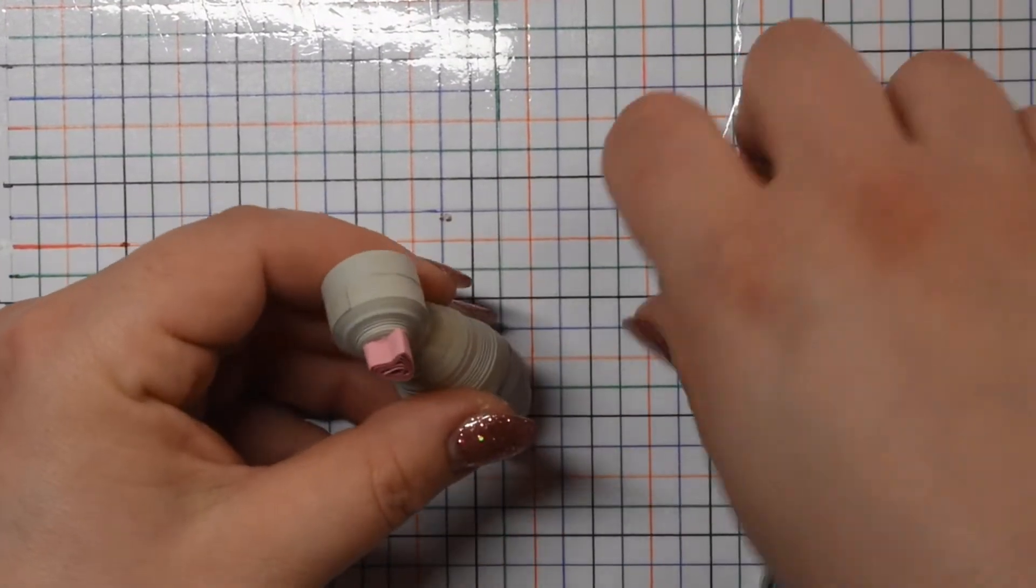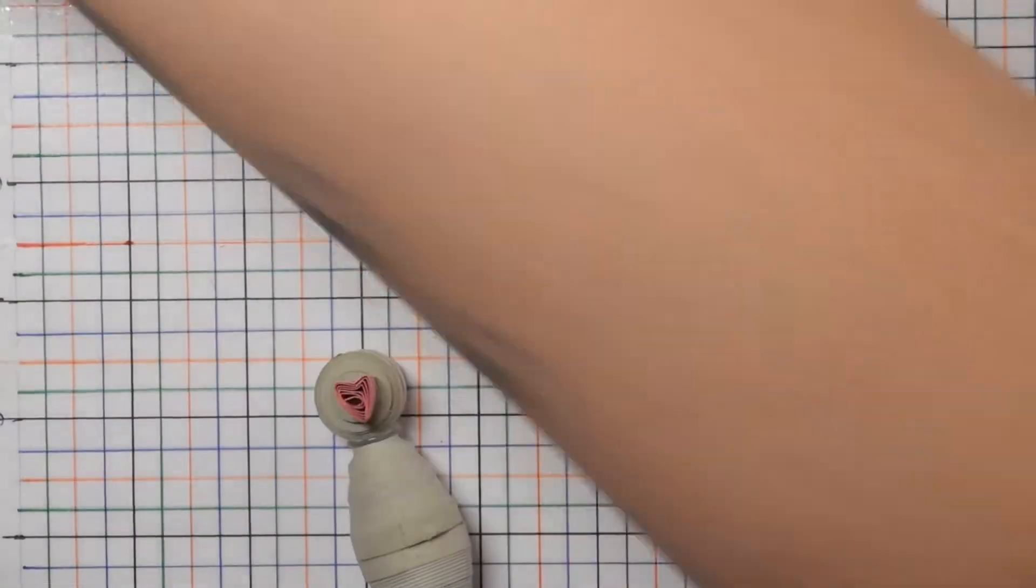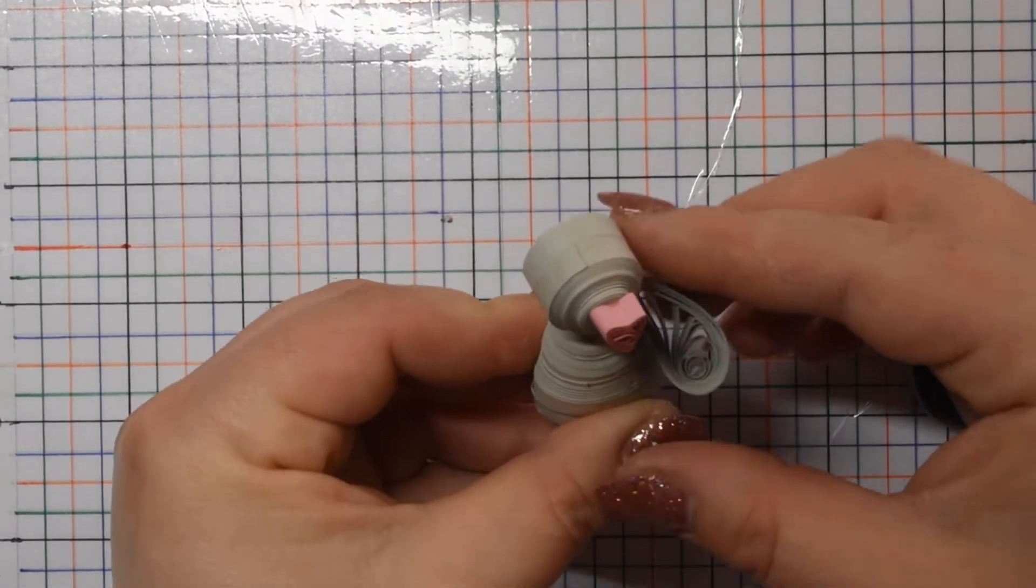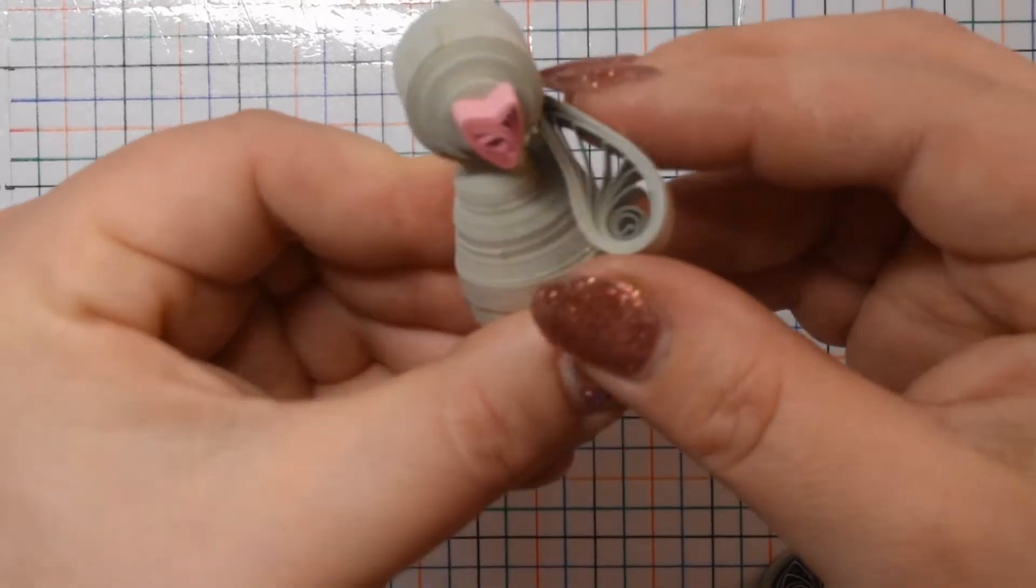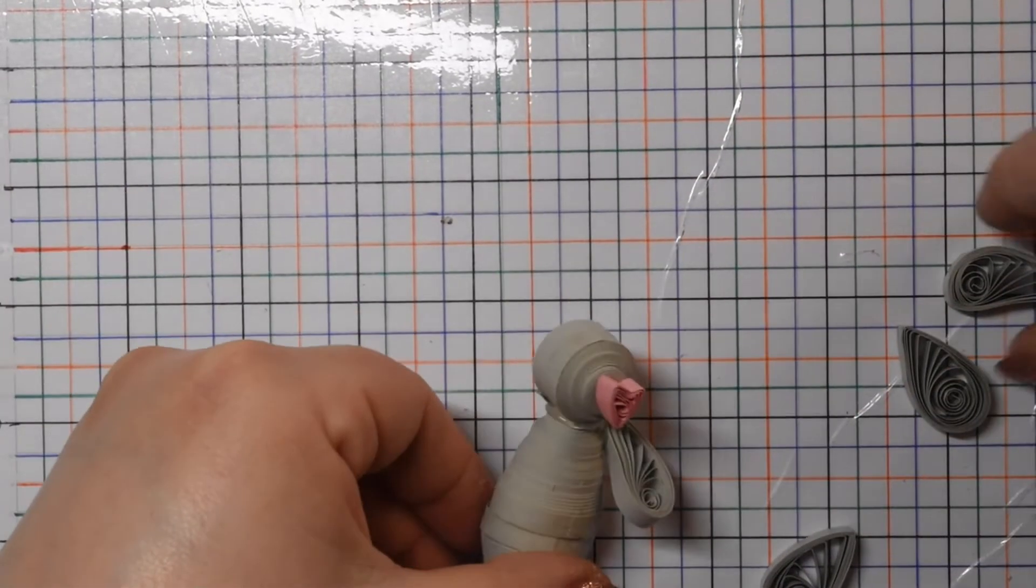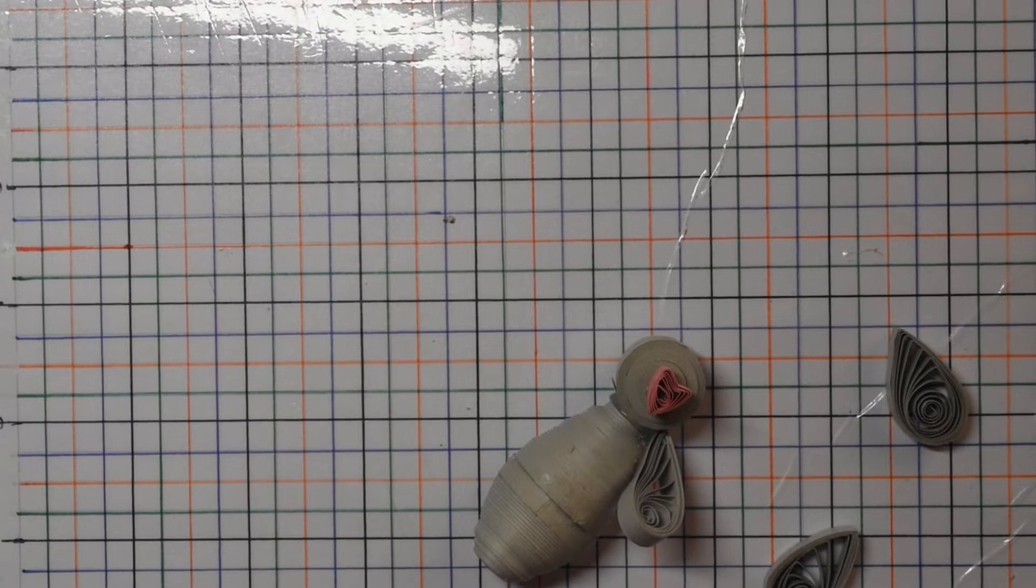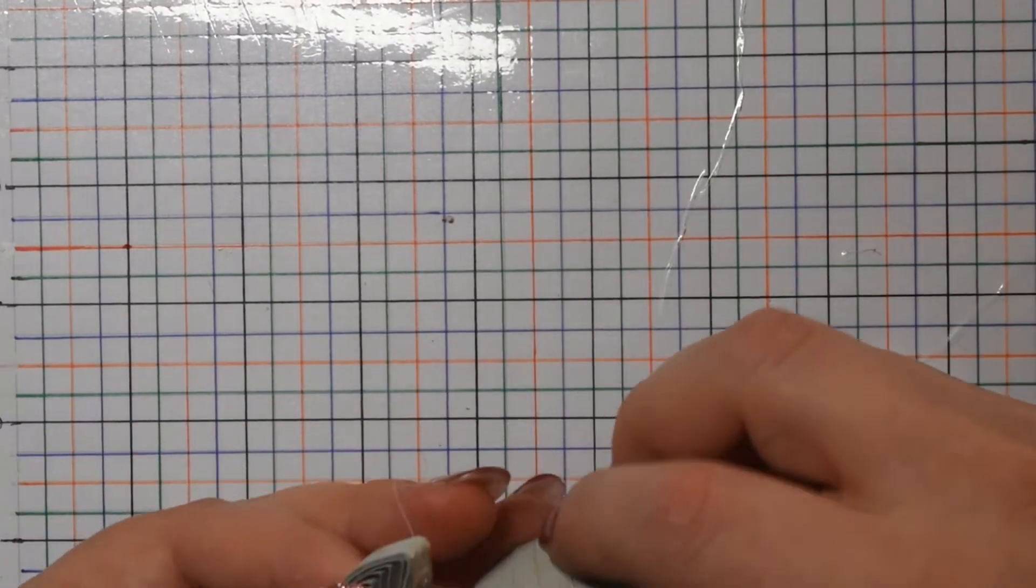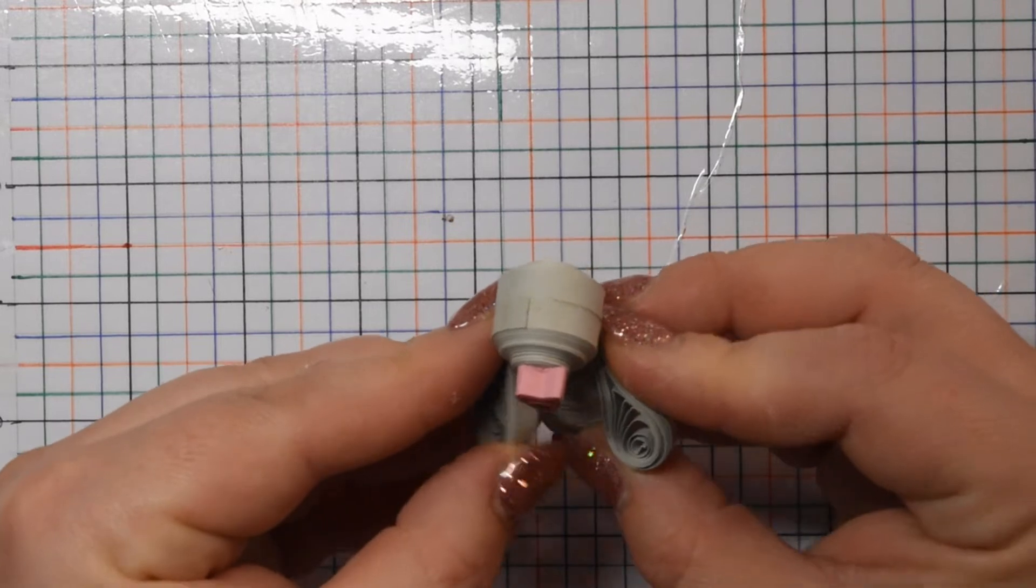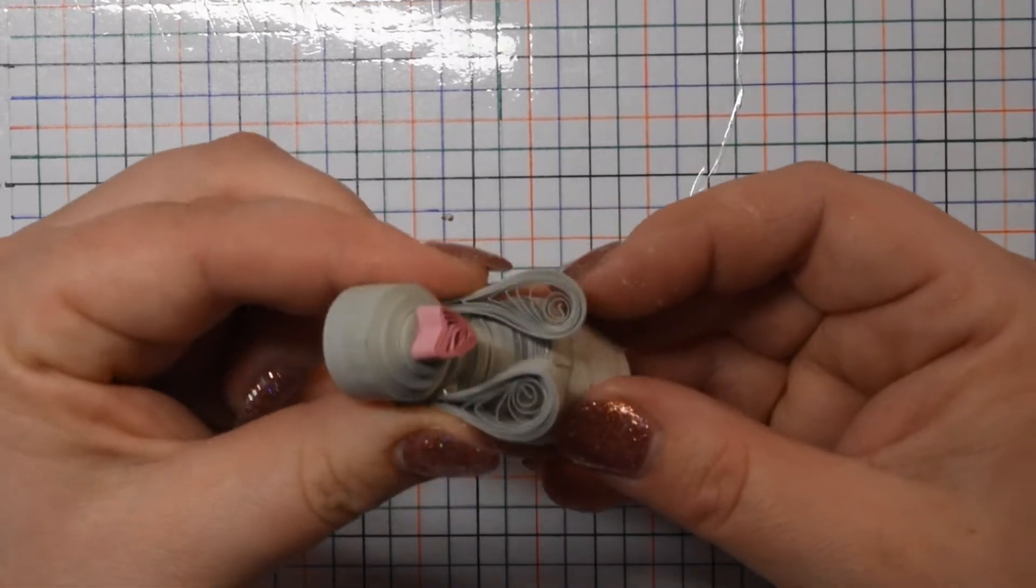So I think I'll put the arms on first. Again, I'm just using my hot glue gun for quickness. And I'm just popping it near the neck. My plug is rather far away from me, so if you're wondering why I'm reaching across the screen, it's because the plug doesn't come all the way to me. Then this will reinforce your head as well. So we've got his little arms on our mouse.